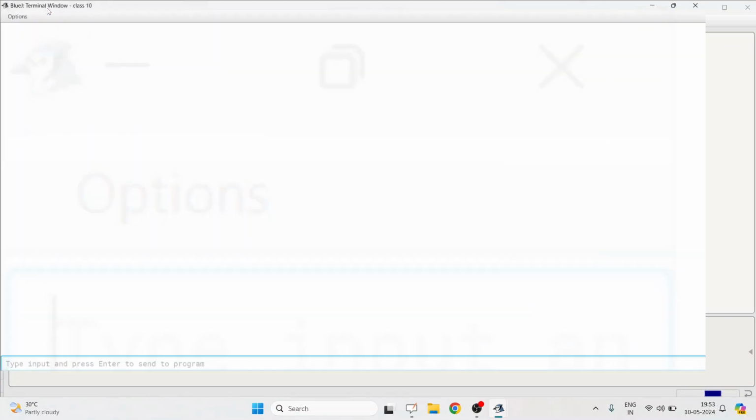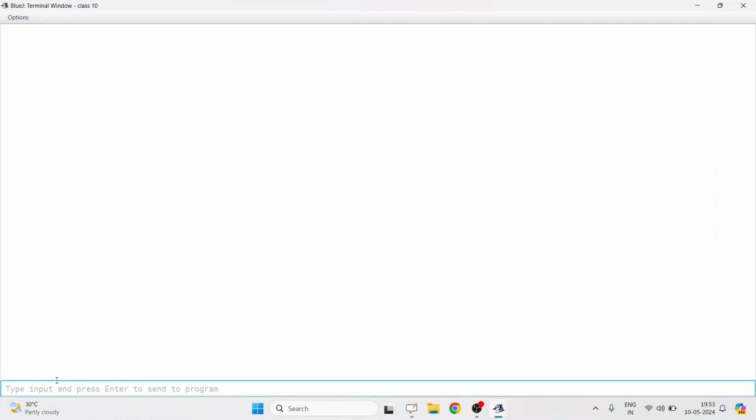Okay, so here let me give an input. Suppose I am giving at first 16. So this is not less than 15, and this is less than 18. So this value will not move to the first if block, because the first if block checks whether it is less than 15 or not. But it is less than 18. That means this condition is moving to the else if block.